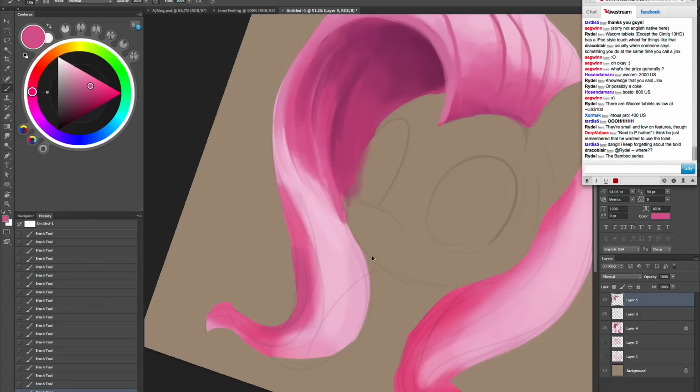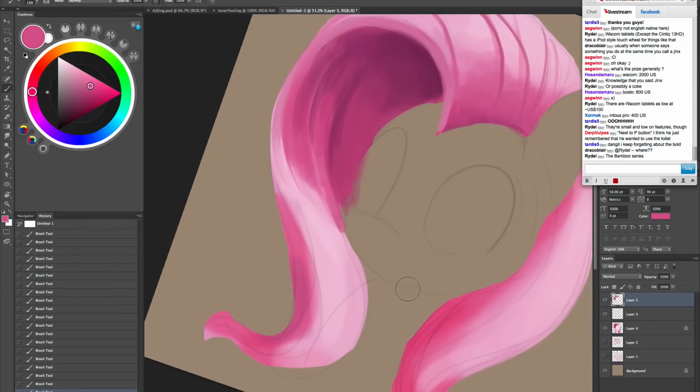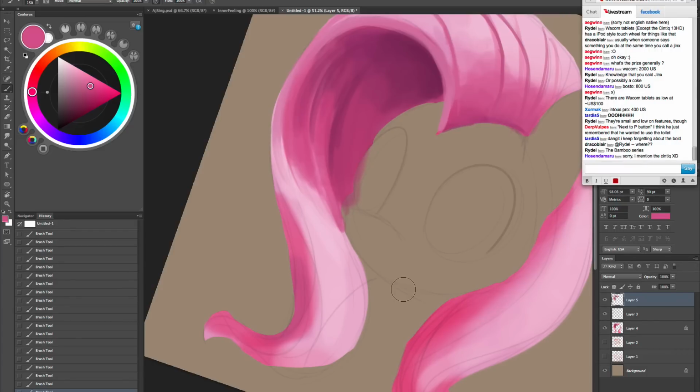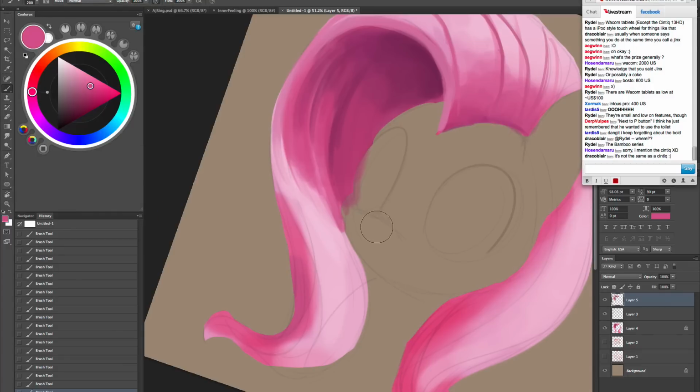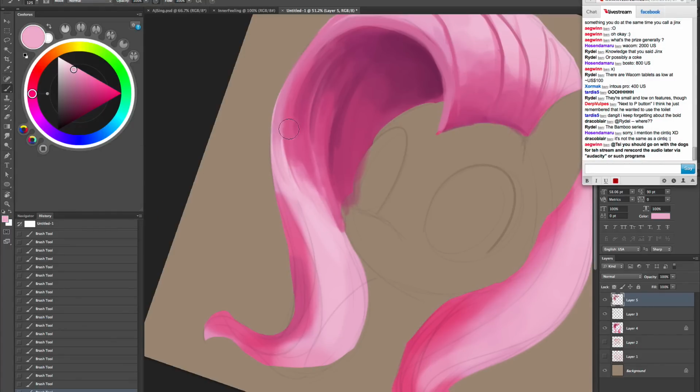As I mentioned, you can change the size of the brush fairly easily. If you have a Wacom or other type of stylus, usually you have a shortcut control to control the brush size. For me, I have a touch ring that can change the size of the brush very easily. Another way is going to the top left and changing the size of the brush as needed. Keep the brush size big. We're just focusing on color blending. We're not trying to do any details at the moment.